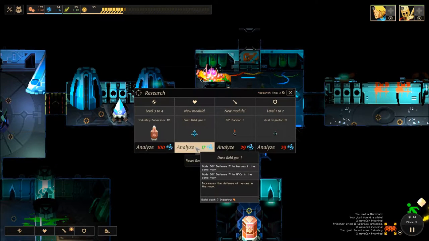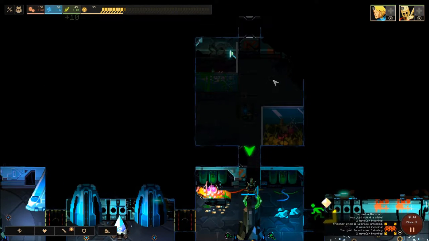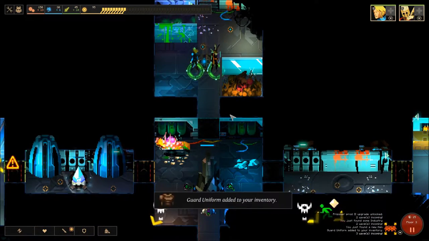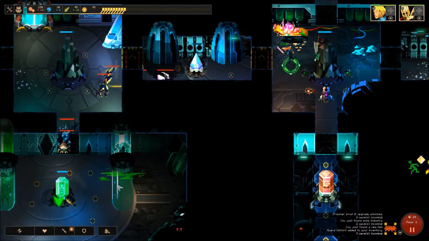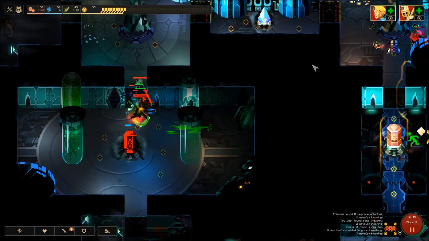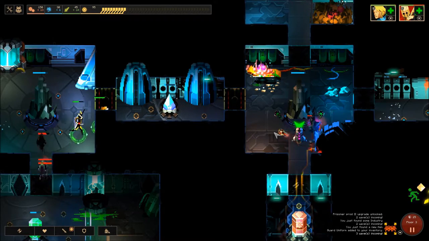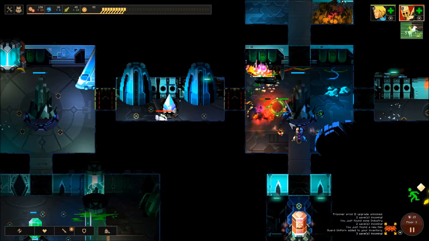Dust field gen? Nothing that I particularly want at the moment. Get some more research first. More science, rather. Power that up. Guard uniform. Okay. Well, actually, since they're all going there, we can afford to go here and deal with these fellas. Oh, no. Hold the line. Oh, war rider, rather.